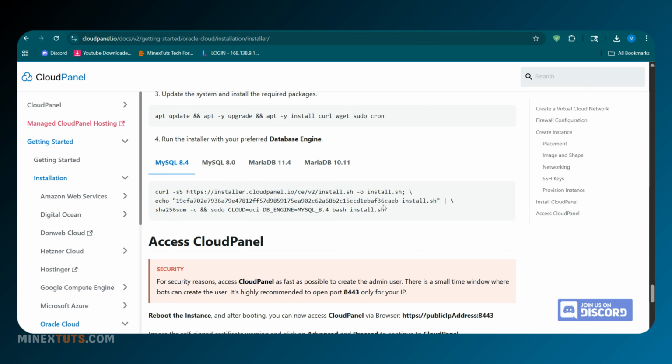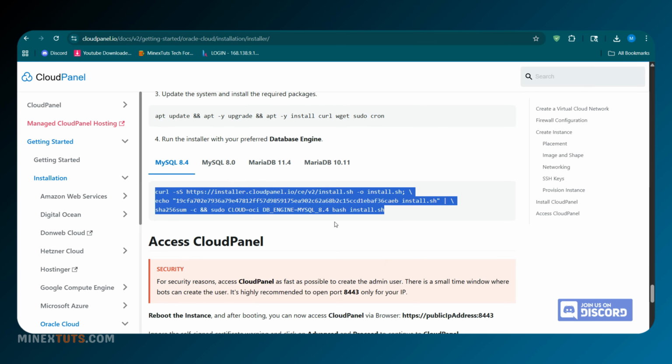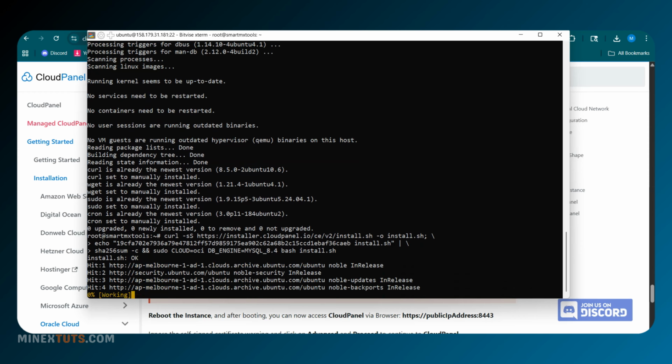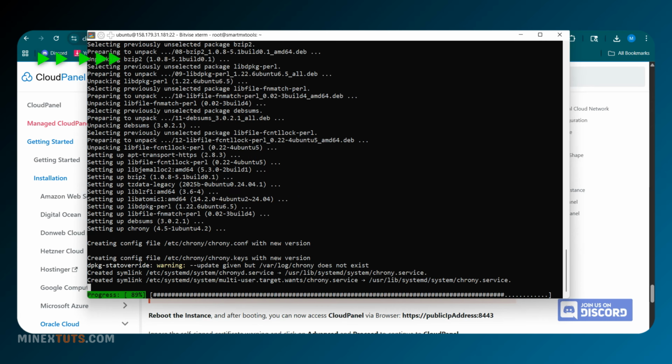You'll be choosing your database engine here. For this demo, we'll go with MySQL 8.4. Just run this command. This installation takes time. Sit back and wait until it is finished.